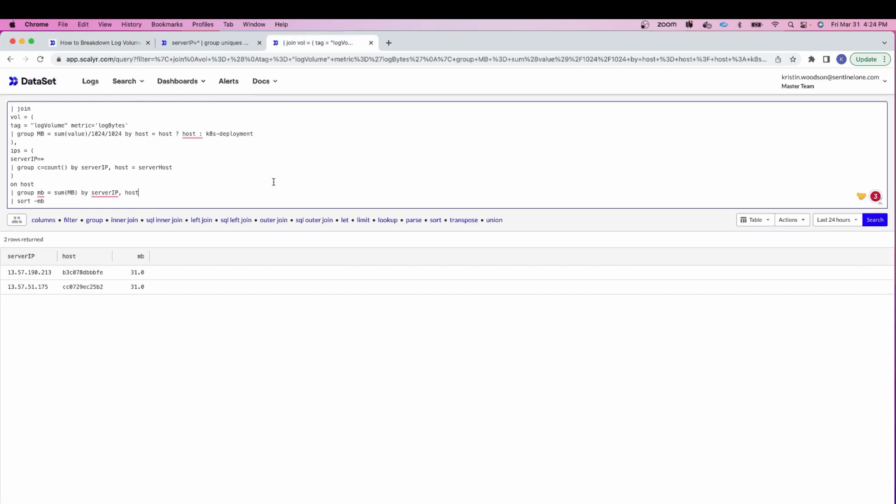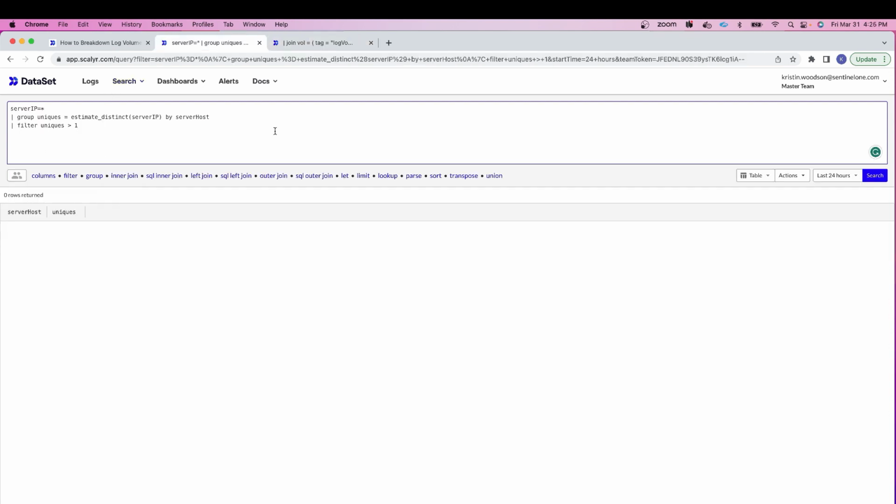If you want to customize, you can copy and paste the information from the KB article, and it's going to be similar to my join here. Then just replace wherever I have server IP with the custom field that you want to use. I would make sure you also do the check.